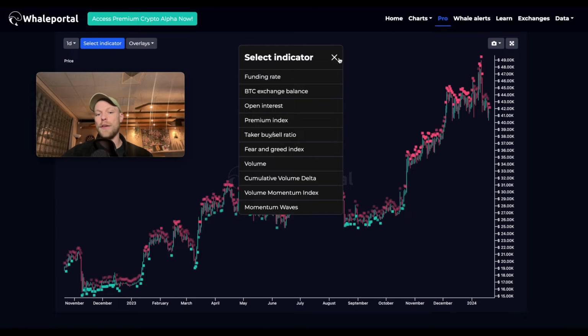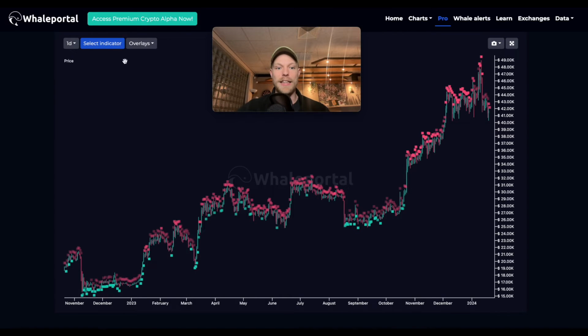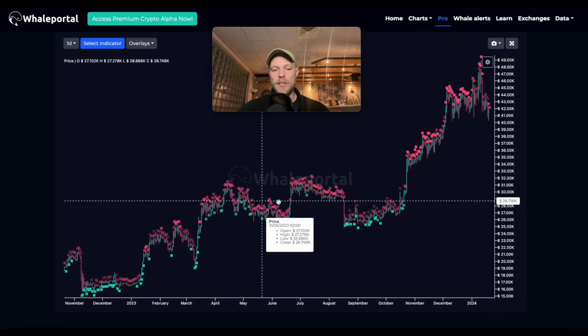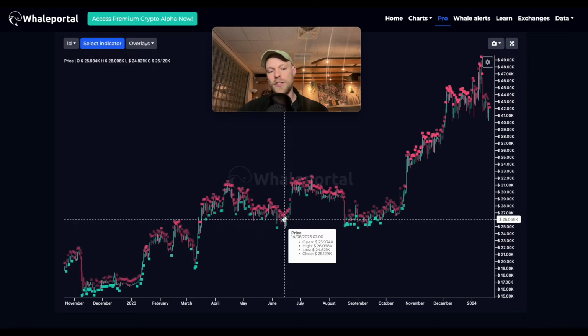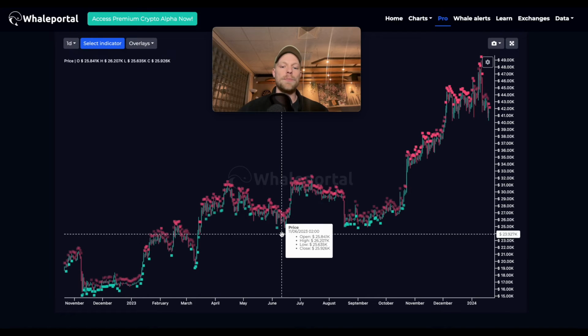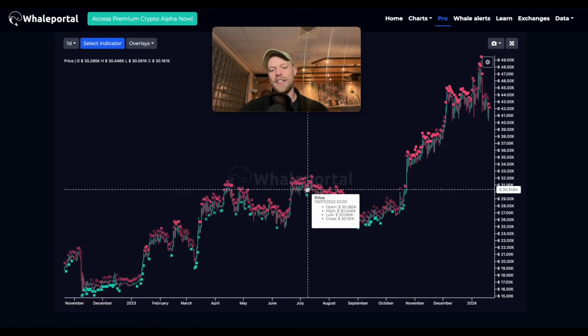But therefore, of course, we have other indicators that you can use. That's why it's so important, never rely on one indicator, right? This is just one heat map, which is one of the many indicators that you can have right here on whaleportal.com. But this one was doubtful, because we get low intensity red and we do get green dots, which is nice. But yeah, it's not as clear as this one. Or not as clear as this one.